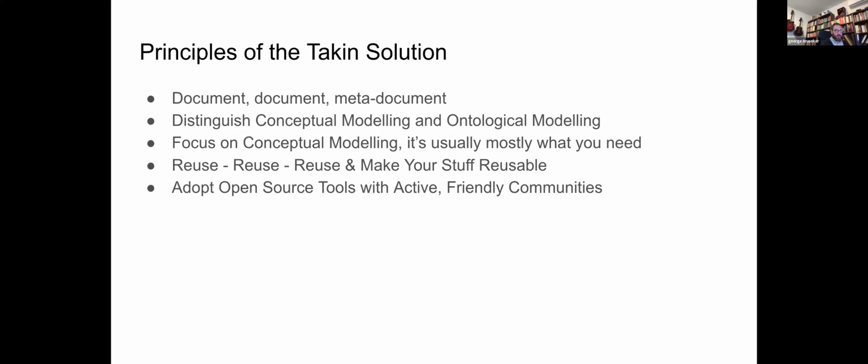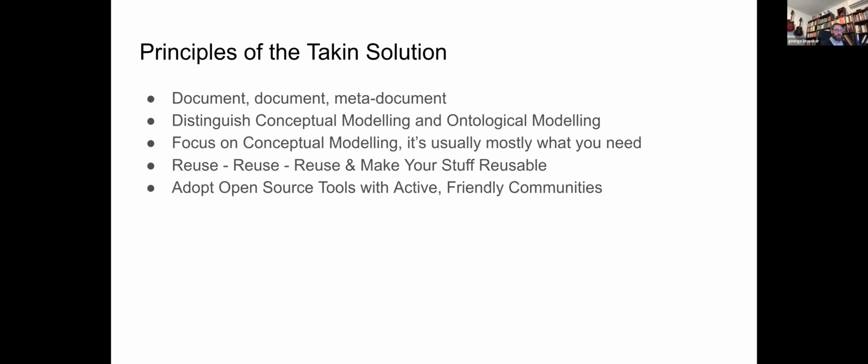So we talk about ontological modeling in the context of creating formal ontologies. And generally speaking, in research projects, or semantic data projects that fall within existing ontologies, you don't need to do that. You need to do conceptual modeling. You have to figure out how to apply the ontology, which is where things usually come off the rails and where we try to intervene with this idea of a semantic reference data model.